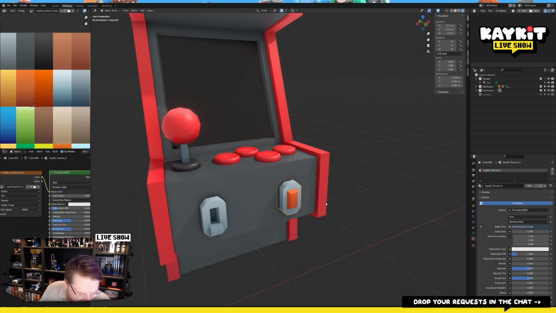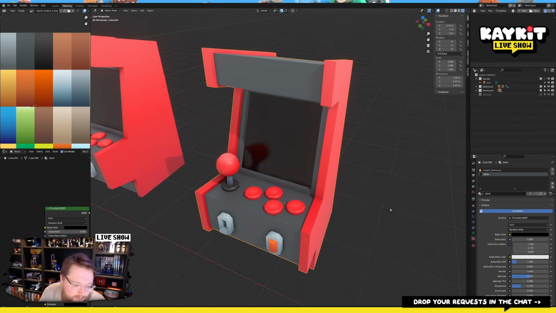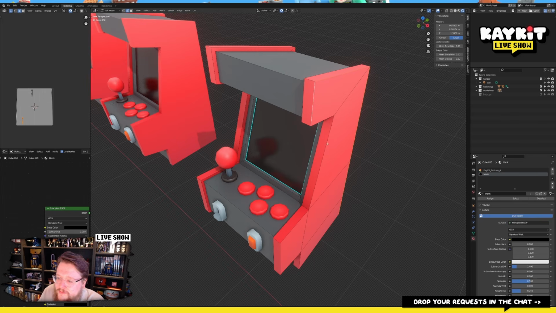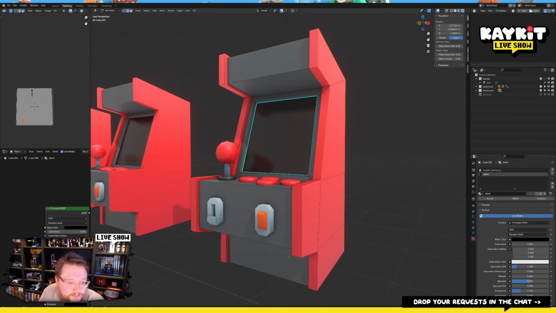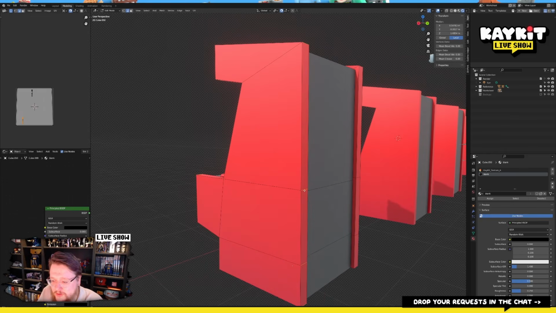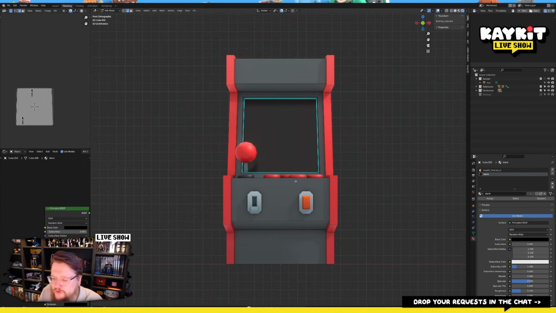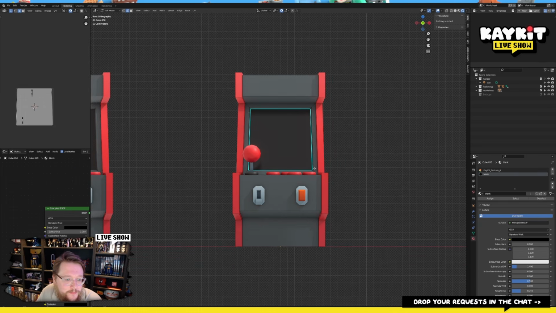Alright, let's see what else we can add to this arcade. I think it needs to be beveled a little bit. But I'm not sure if this would be the way to do it.